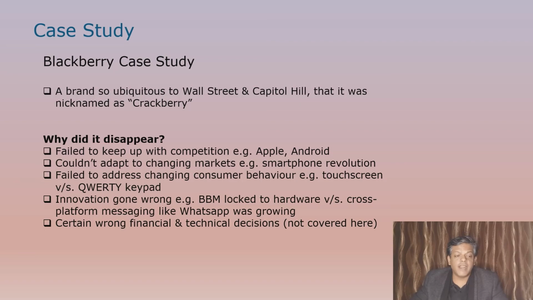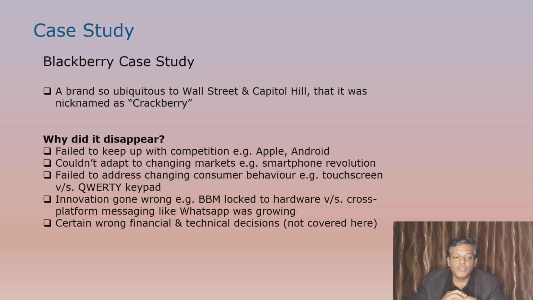BlackBerry, a brand so ubiquitous to Wall Street and Capitol Hill and all the corporate circles that it was nicknamed Crackberry. So why did it disappear? Let's look at each of the reasons. Number one, it failed to keep up with the competition, with Apple and Android devices innovating at a faster rate and releasing newer models every other day. So it failed to keep up with the market competition.